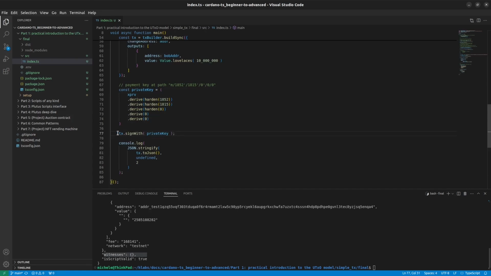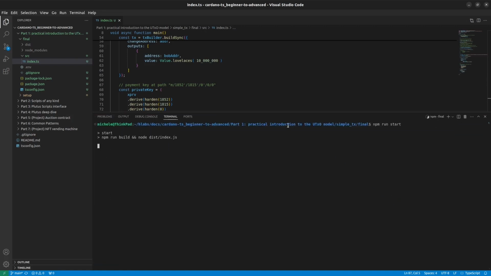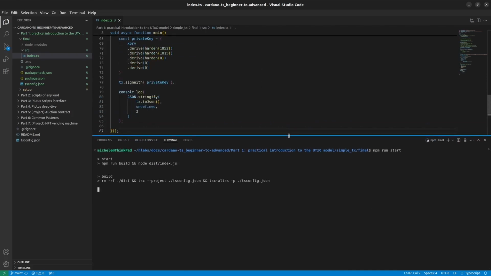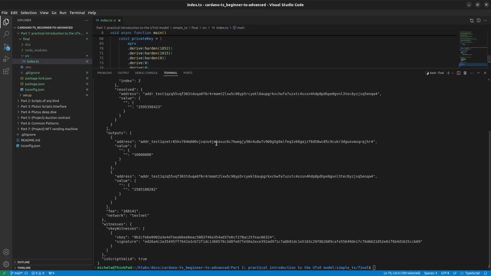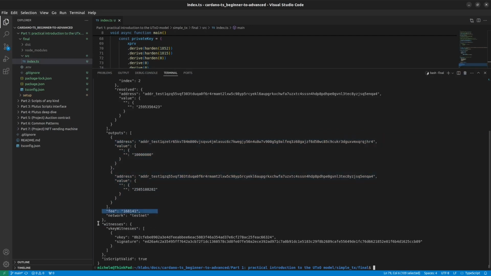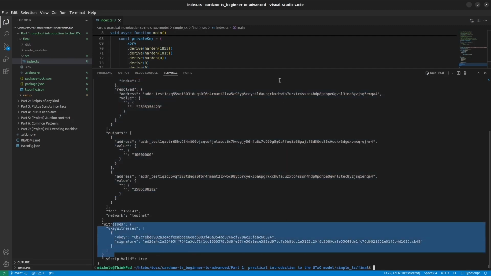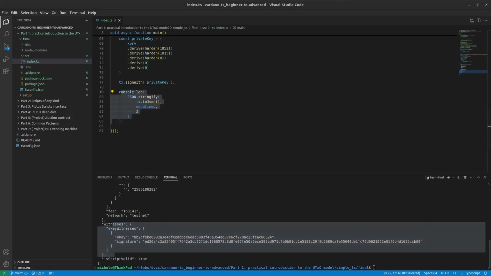And now that we have called transaction signWith, we will see what is the result of this. So if we go back here and first of all clear and then npm run start once again, we should see the same transaction, but now we should have some signature. Let's see. Okay. Yes, and indeed this is the same transaction with the same input, the same output, the same fee. But now we have some BK, which is another way to call the public key. So this is the public key corresponding to my private key, and this is the signature of the transaction body hash, to be clear.